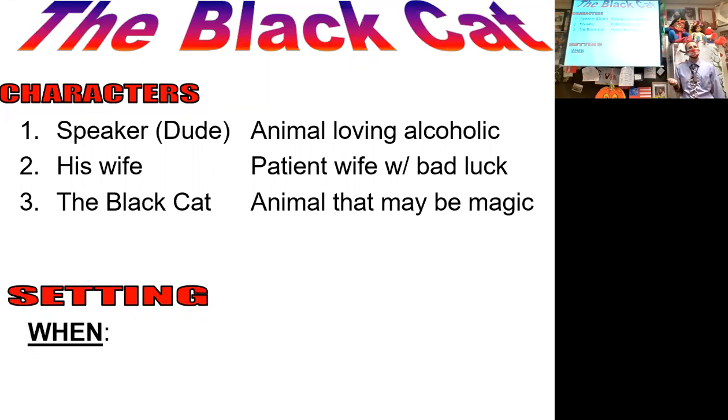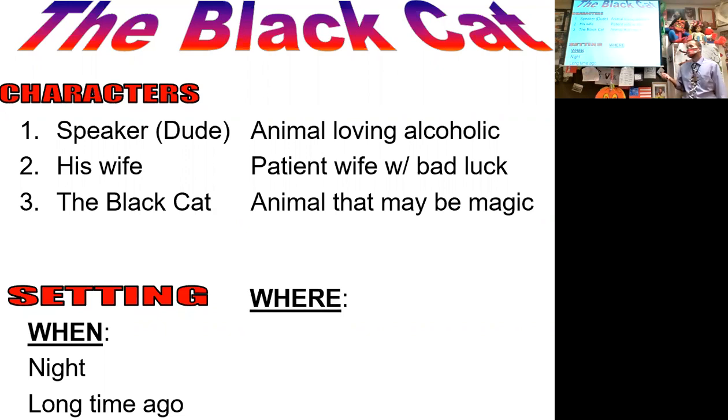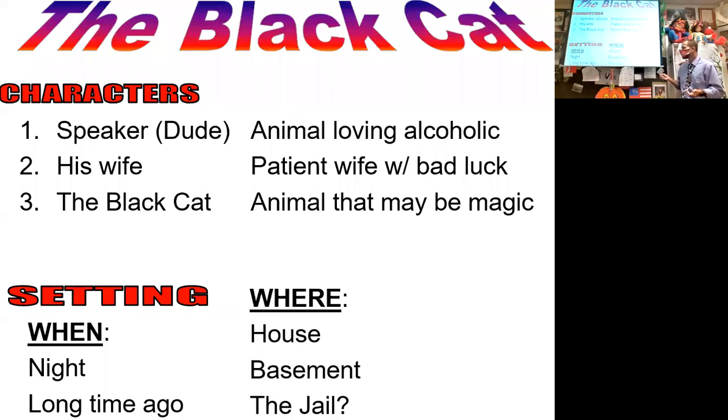Setting, when. Yeah, I'm trying to get any evidence in the story. I don't think they really gave you that. Yeah. All right. You did something at nighttime. That's about it. For the where? In the house. I know, in the basement. In the basement? I think the house is really it, right? Oh. Where did, yeah, there you go. And the bar. And the backyard, like where he hung the cat. That would count too. I could see that. It's for about the house.